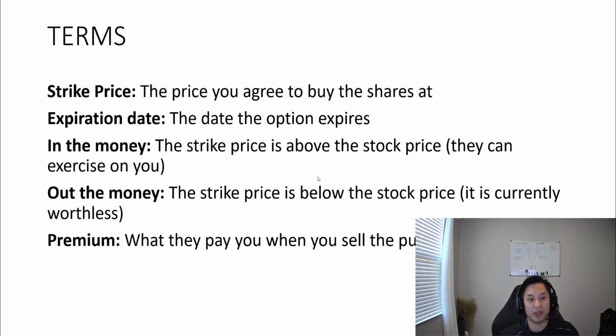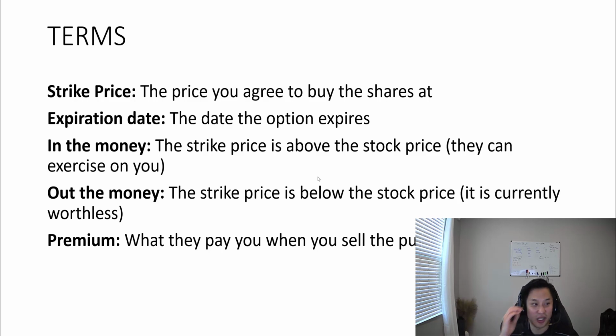Number one is the strike price. I wrote these definitions from the perspective of someone selling the puts. So if you look these terms up, mostly they're written from the buyer's perspective. But essentially, the strike price is the price you pick at which you agree to buy these shares, right? So if you were to get exercised, that's the price that you would get exercised at. And then the other part of the option is not just the strike price, but also the expiration date. So this is when the option expires. So if it gets to this date and the strike price is underneath the stock price, that means that it's out of the money, it's worthless, it's going to expire to zero, right?